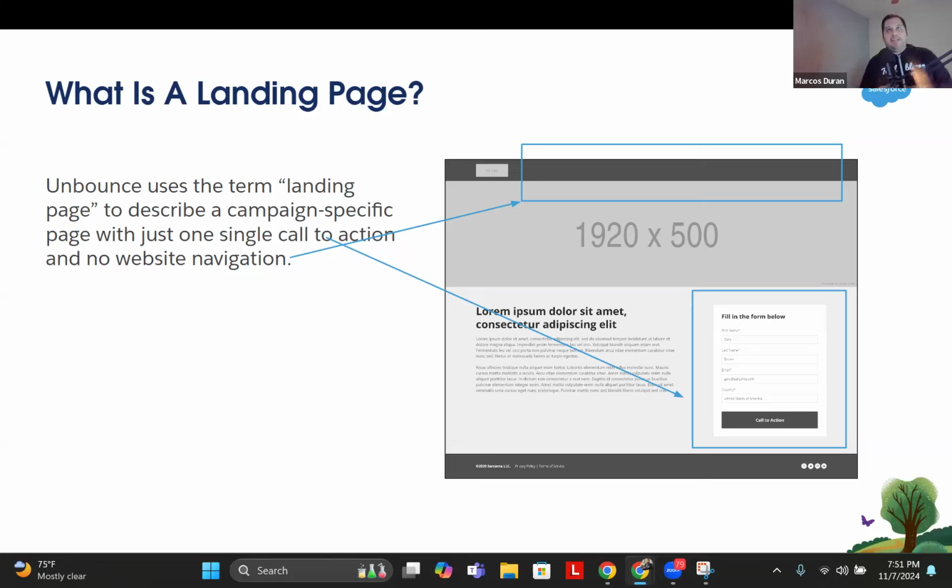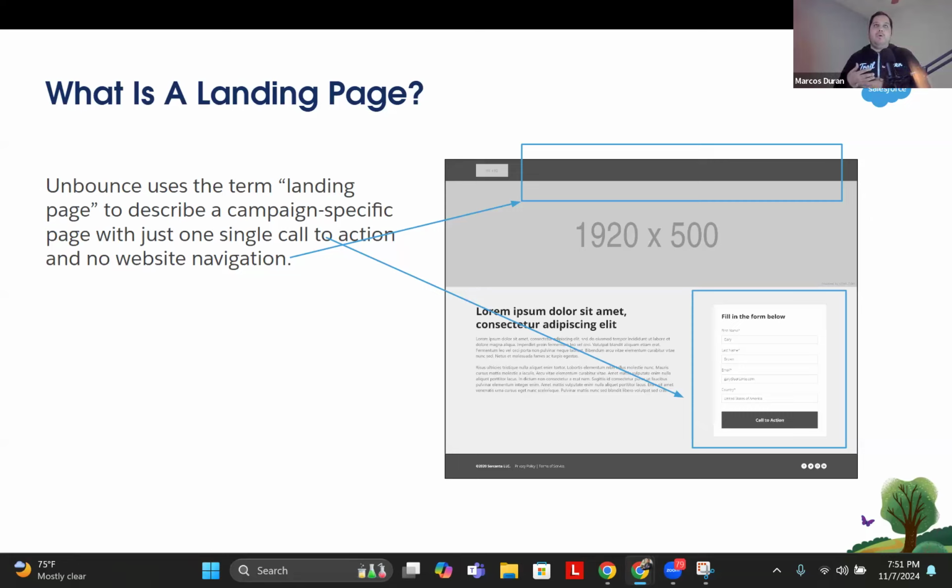So the word landing page gets used a lot by different people in the business, right? Most of the time we're promoting something. We can be promoting a product, an event, or a piece of content like an ebook.